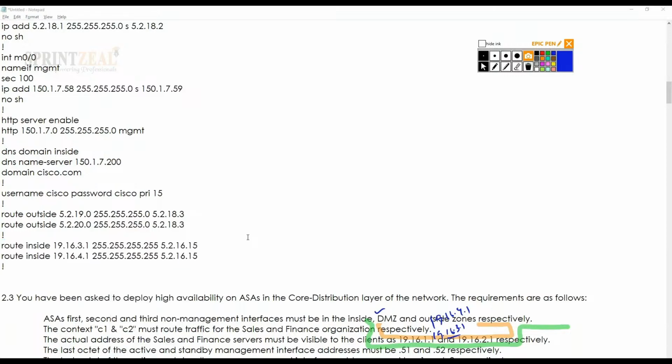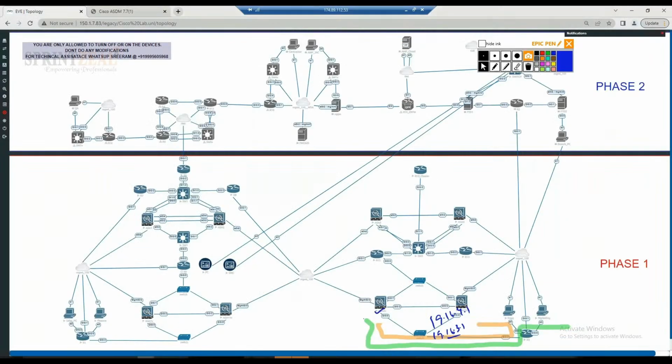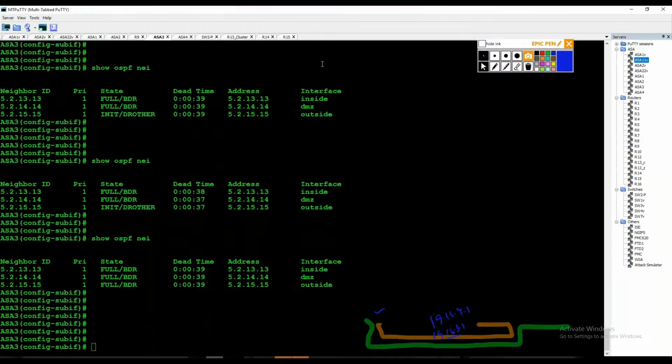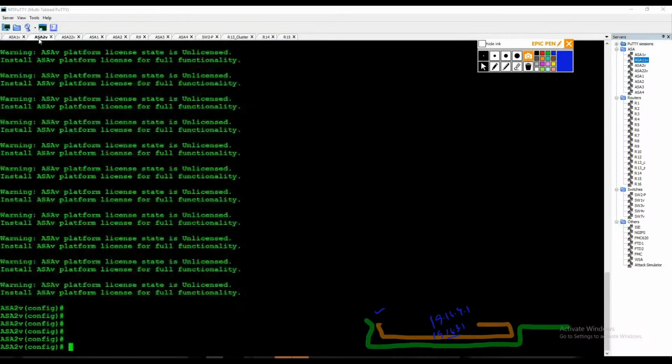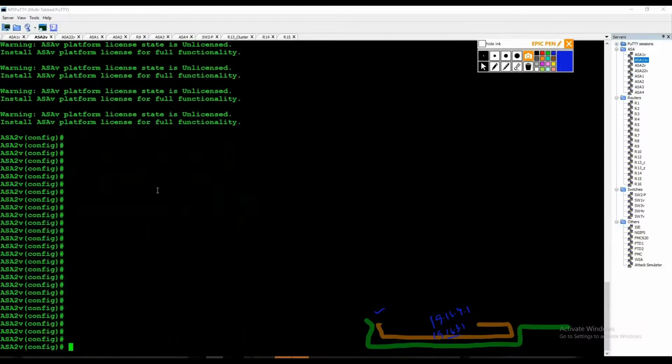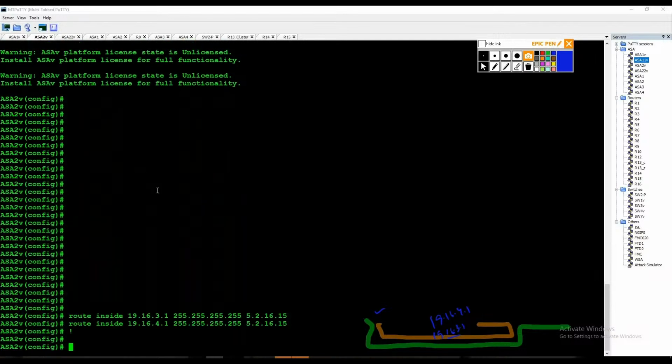On R15. Yes. So no, it's not R15, it's on ASA2V, right? Yes. So ASA is aware of the route. Now any traffic that comes to 192.168.3.1 or 4.1, it will send to R15.